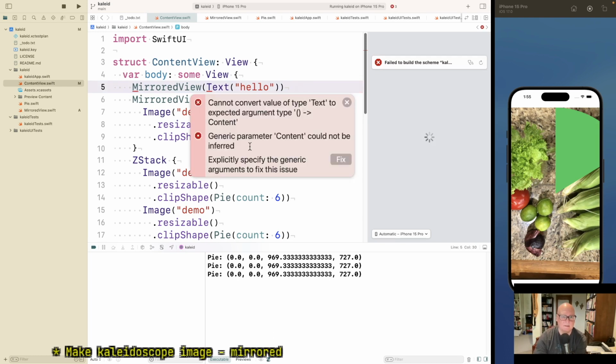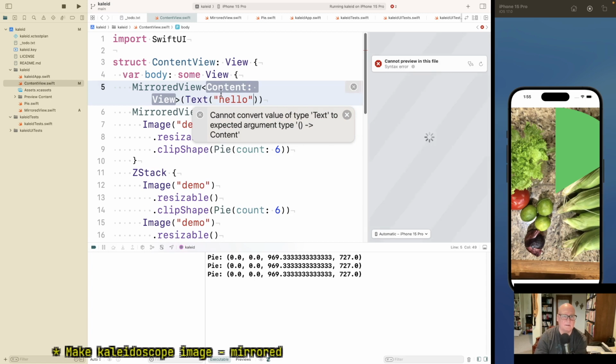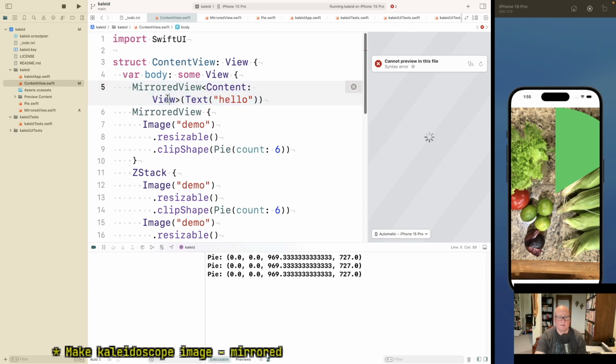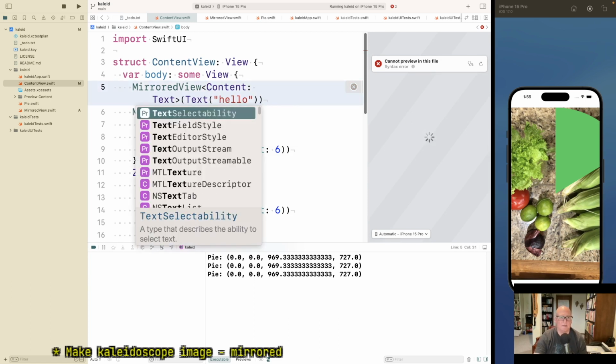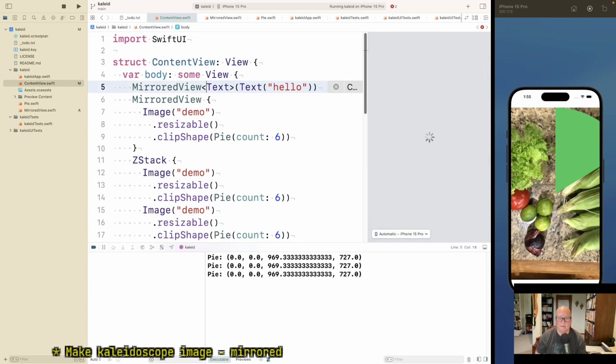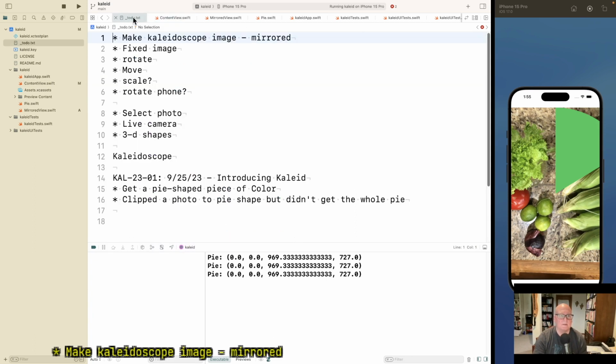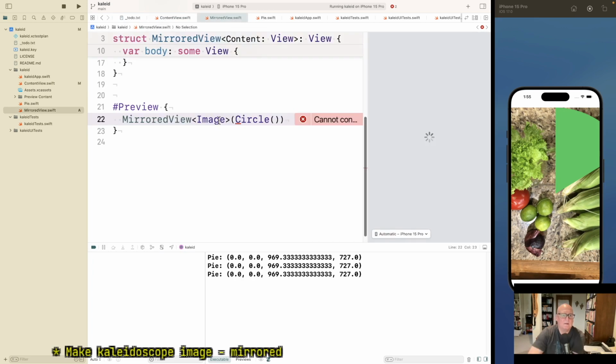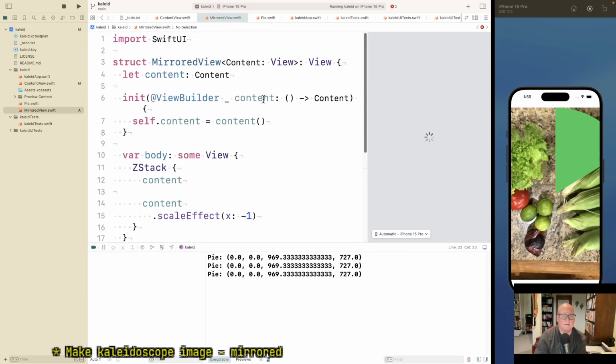Text is not a view, explicitly fixed. Nothing goes to text. Well, that's taking it out of brackets?